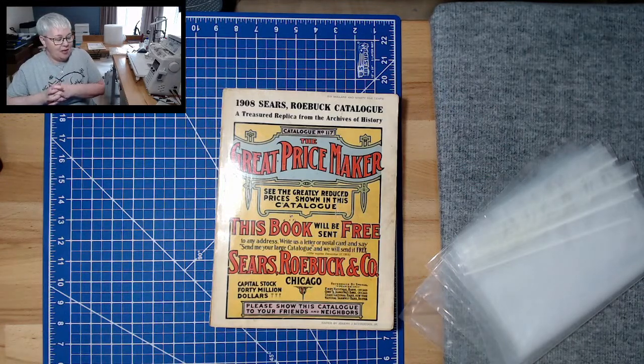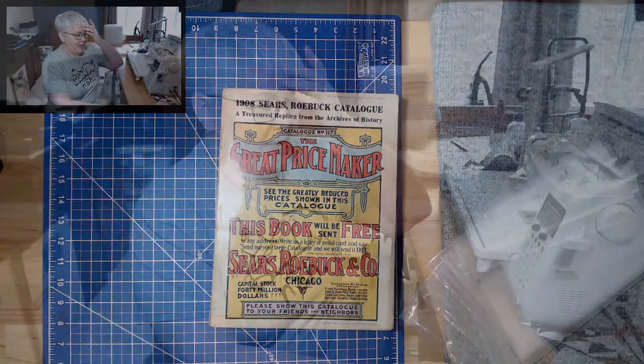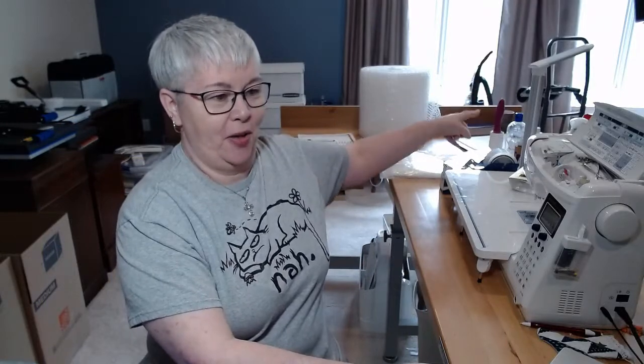I saw that cabinet coming down, y'all, and it was like in slow motion. Right where you see that vacuum right there, that's where I was. And I had just been over here, and you have to walk through here and go around this table to go to the other part of the room. And I was just right there with my back to this side of the room, and I heard a noise. And it was not an ordinary noise. And I turned around, and I saw the cabinet starting to separate from the wall and just start tipping forward.